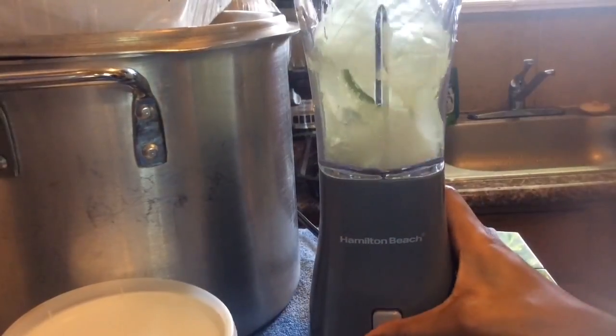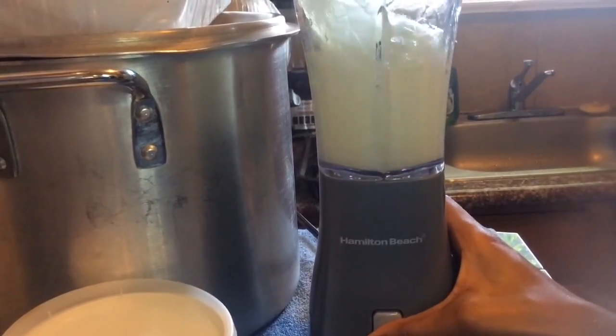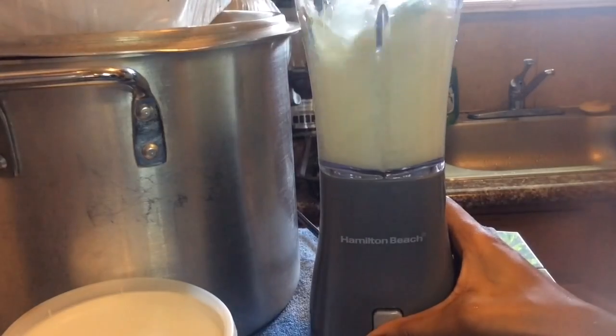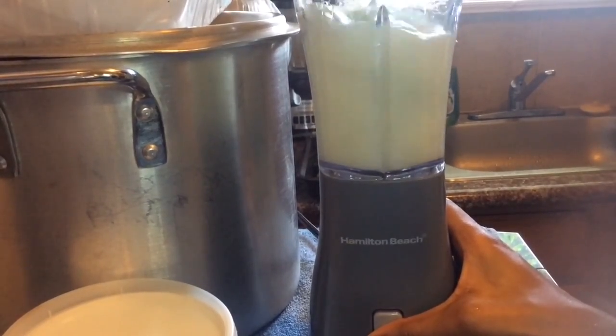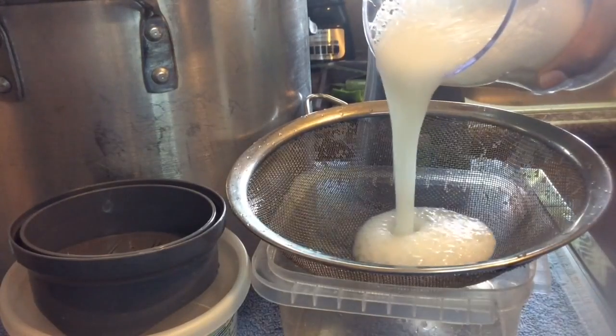Once I'm done scooping out the insides of the aloe vera leaf, I'm just going to put it into a blender, and I'm just going to blend it really well, and then from there I'm just going to put it through a sifter, and then you have your aloe vera juice.